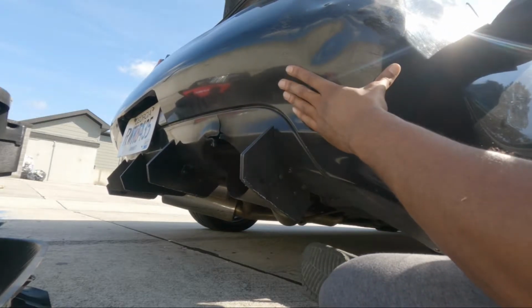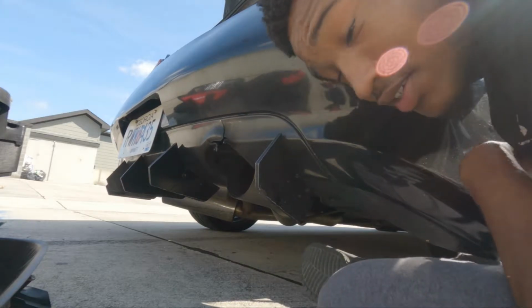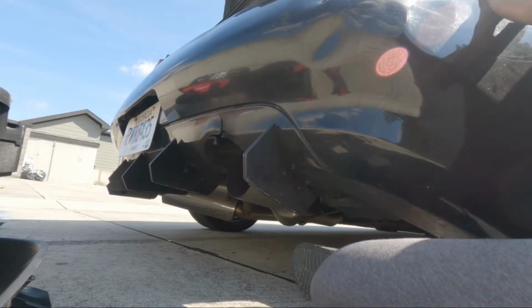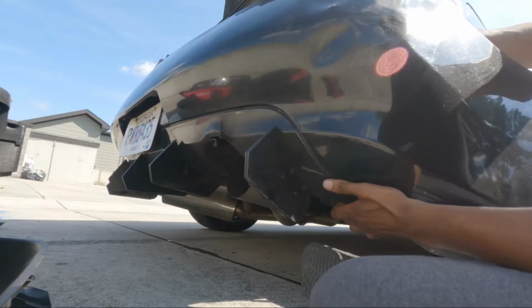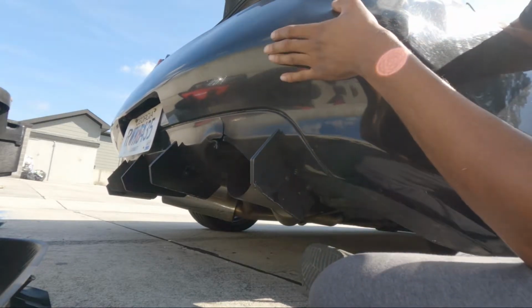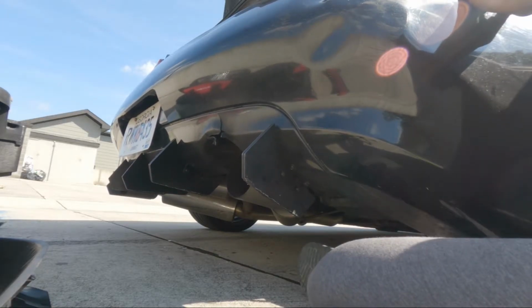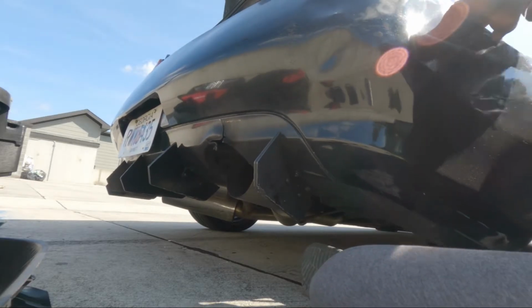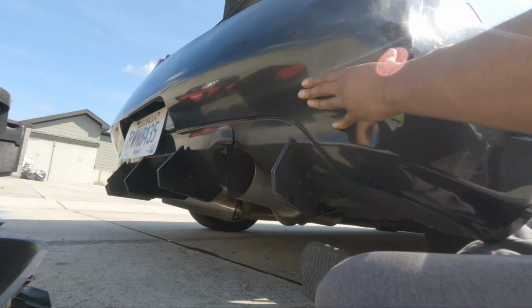Oh my God, boy. That thing right there ain't no joke. I don't know if y'all seen that or not, but boy, that almost killed me. And it's still not perfect, but that looks a lot better than that dent. Maybe I've gotta take a heat gun or something to this to see if I can get it all the way out. But for now, that will do. That's a lot better than that ugly ass dent.